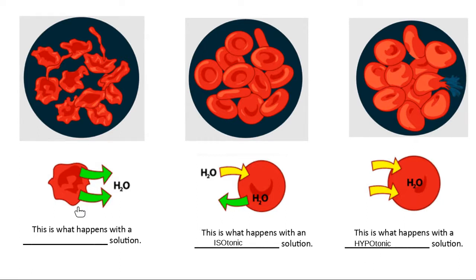Over here, the opposite's happening. See how that water is leaving the red blood cells? When the water leaves the red blood cells, they shrivel up and get smaller because there's a higher concentration of salt on the outside. What word do I use here if I've got a higher concentration of salt on the outside? Yeah, higher concentration is hypertonic. Hypertonic. So higher concentration, hyper; lower concentration, hypo.